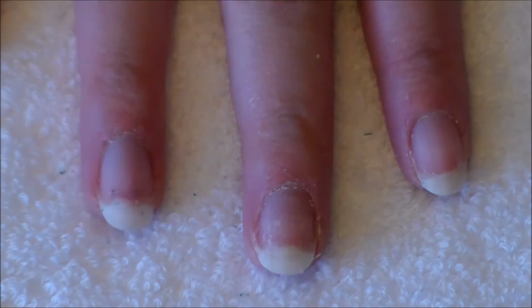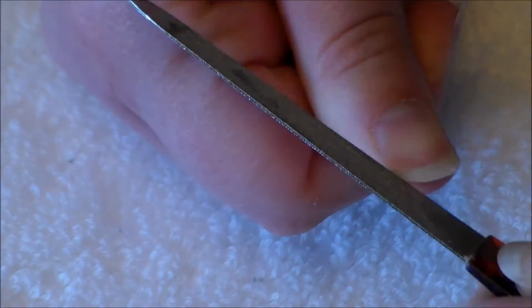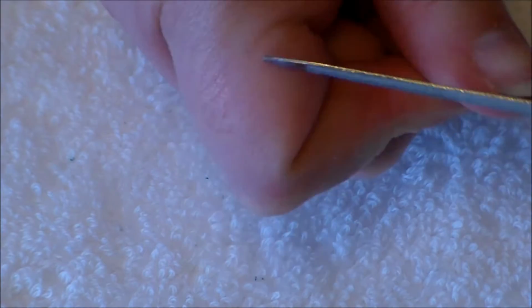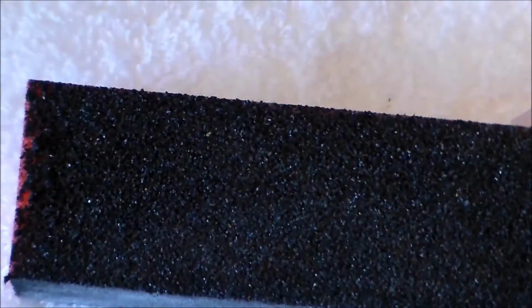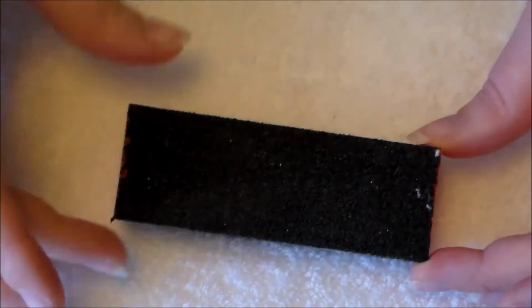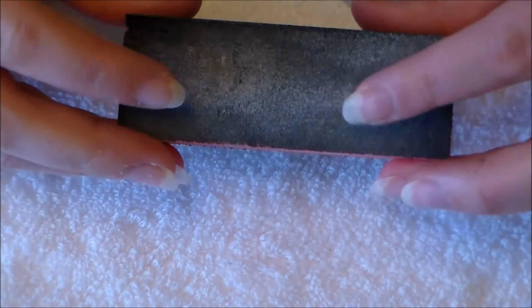Alright, so after filing for forever, and a little bit more to make sure I have the right shapes. I'm very much a perfectionist when it comes to my nail shape. Not so much in other aspects, but nails, yes. So after I've perfected the shape, I will then take my buffing block. It has a very coarse side, a medium coarse side, and a fine side, and I usually use the fine side just to buff up my natural nail a little bit, to give the nail polish something to stick to.